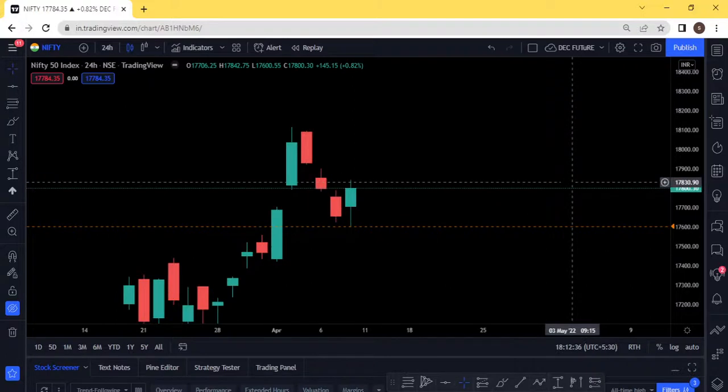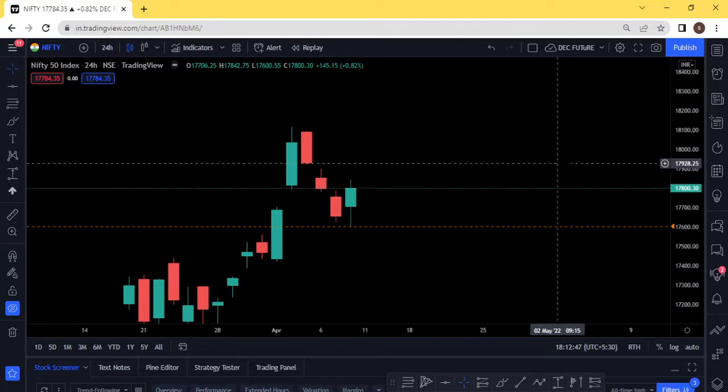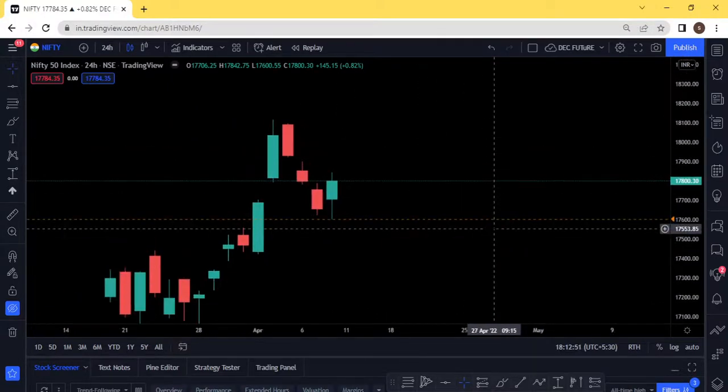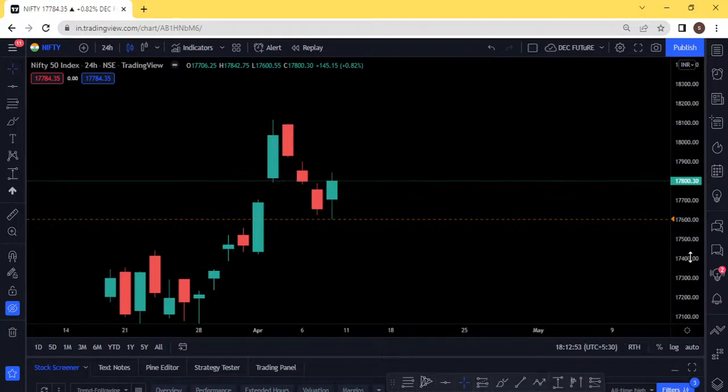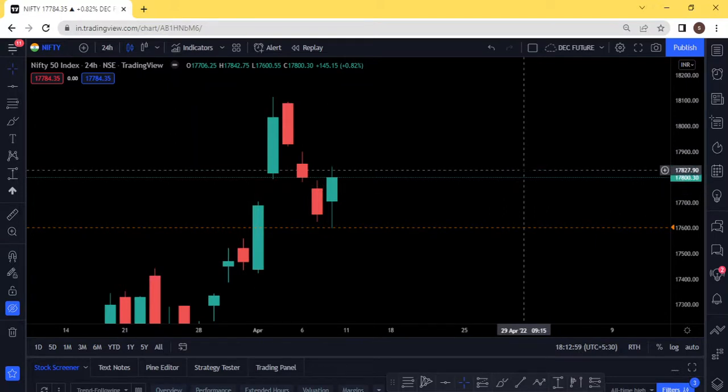Now what I usually do is I analyze the chart from different time frames, and I usually come up with a trade plan for the next day. That is, say tomorrow is 11th of April 2022, right? So we are going to look at the market, try to mark a few levels, and also look for certain price actions so that we can take a trade tomorrow. Now I will not waste much of time. Let's straight away get into the action.